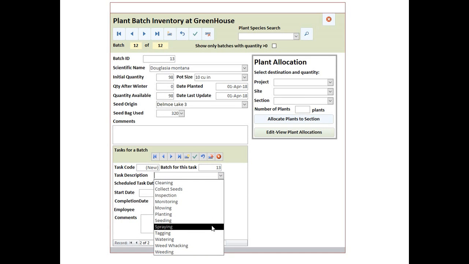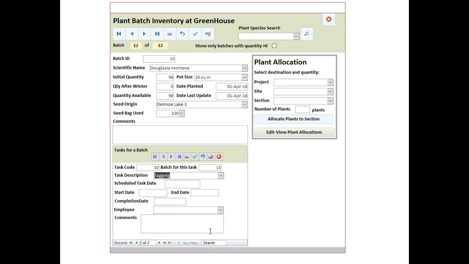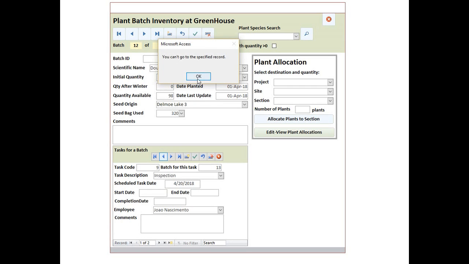Let's say we will tag it, but let's tag it first. That's only a little bit more than one week later, and let's assign for me too and save it. And here you can browse through the tasks for the same batch.